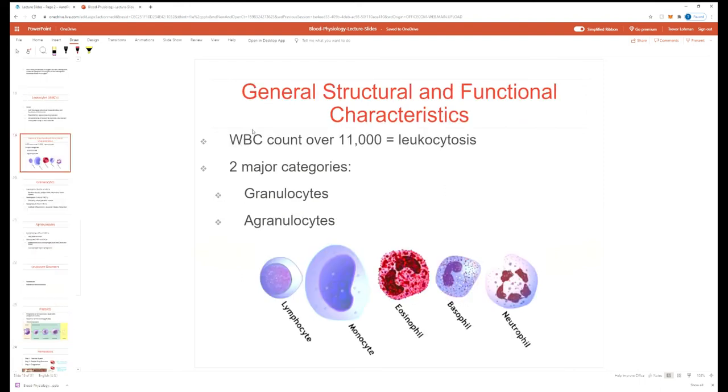So white blood cells are true cells. They have a nucleus. They carry out cellular activities, and they have organelles. For the most part, they are produced in the red marrow, so they aren't necessarily undergoing a lot of mitosis like other cells, but they are true cells. They carry their own genetic material, so they're different from red blood cells and platelets in that way. A normal amount is about 4,000 to 11,000 per cubic millimeter.